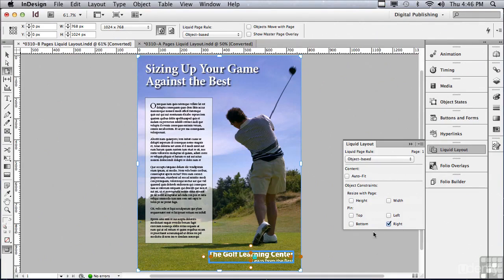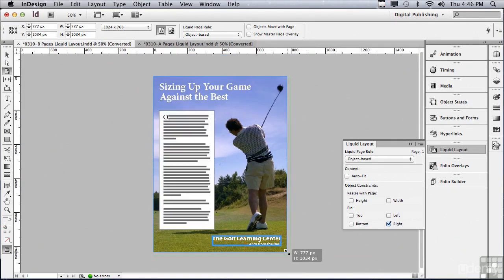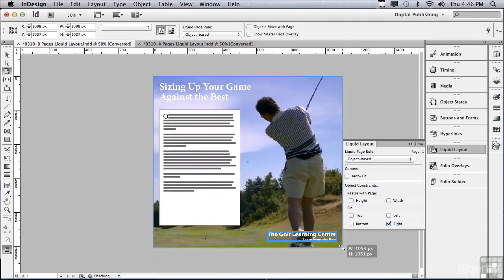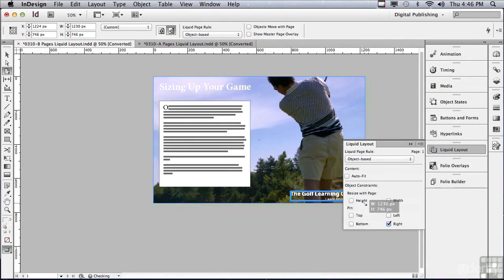Let's see what happens. Once again, I'm going to zoom out away from my layout by hitting Command or Control hyphen. So when I resize the page, you'll actually be able to see what's going on. And that is working kind of nicely. You can see I can go to a horizontal shape and I'm not losing anything.